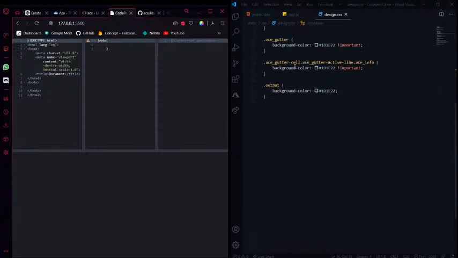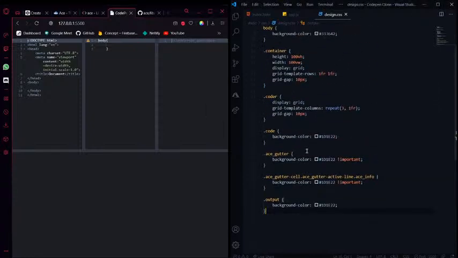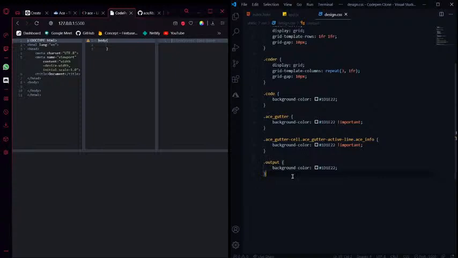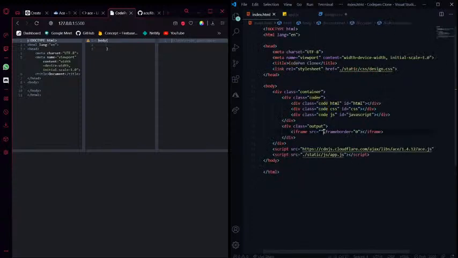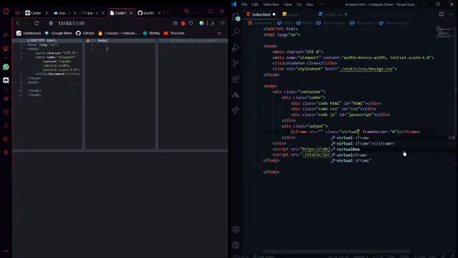Okay, so now what we are going to do is design our output, which is our iframe. So let's give our iframe a nice class name, a happy class name like Bob Ross. Let's just call it virtual iframe.